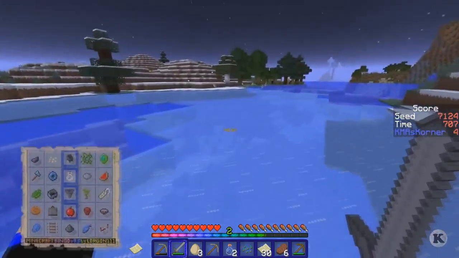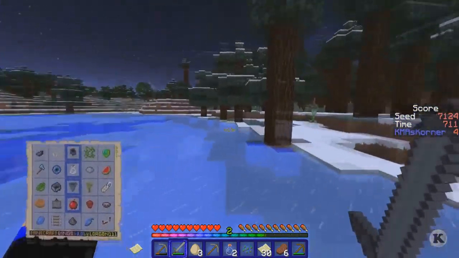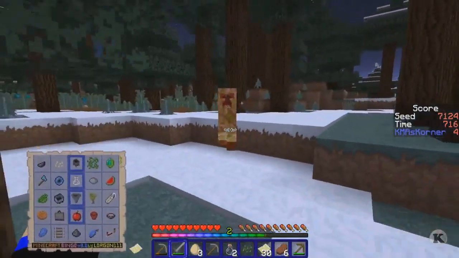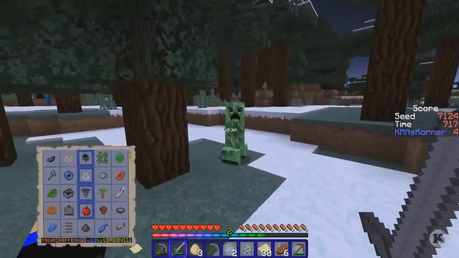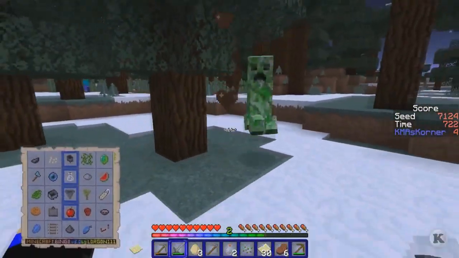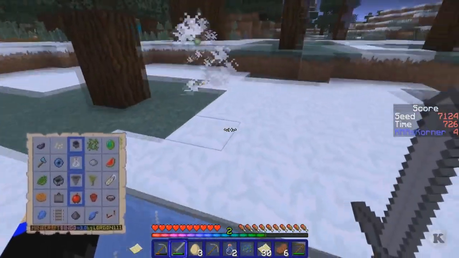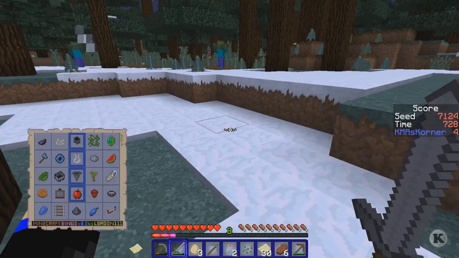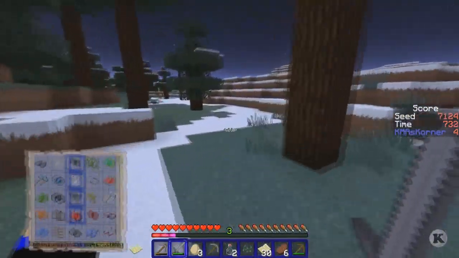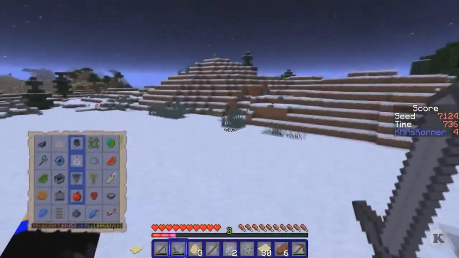Aha! Creeper. Right, so if we can do this right. Do not go up. No. Crap. No. Oh, do I see a creeper up here? I see a couple, maybe? Yep.